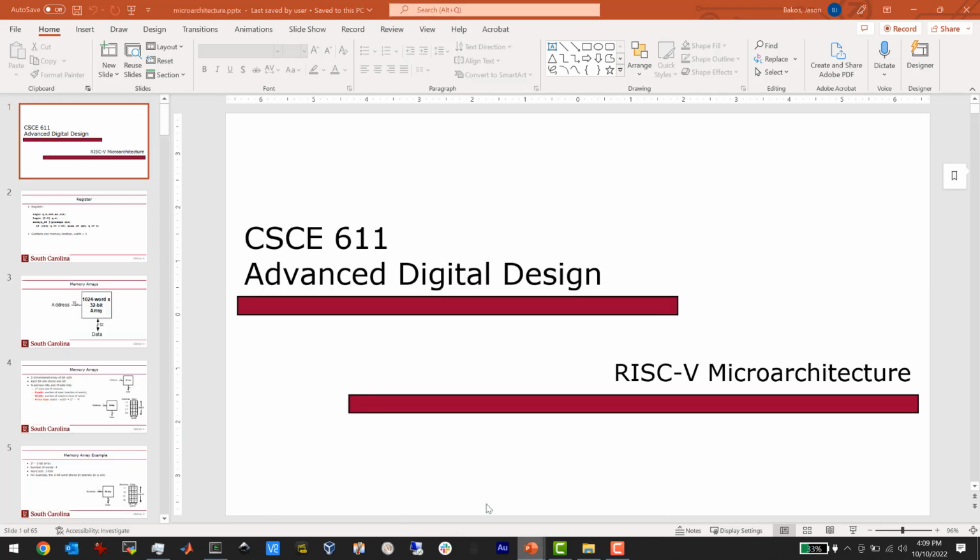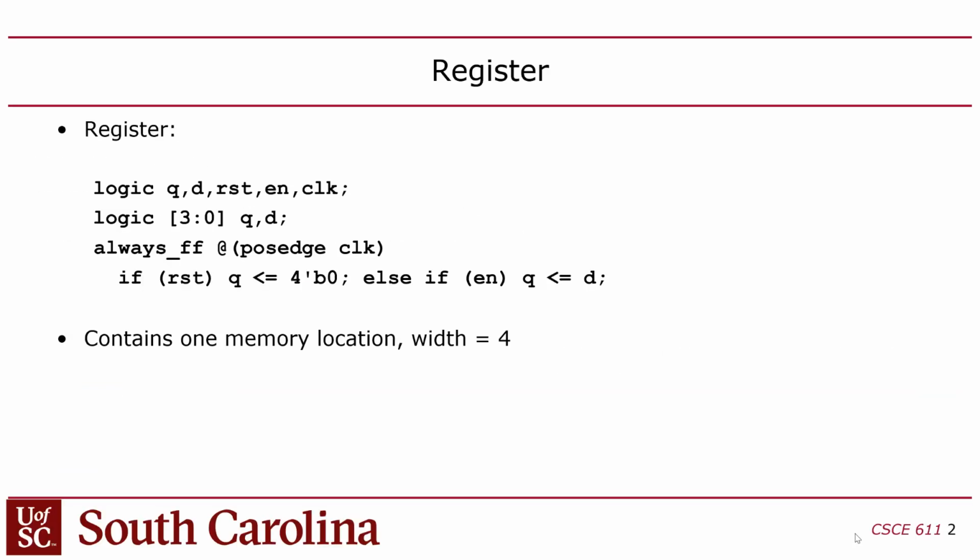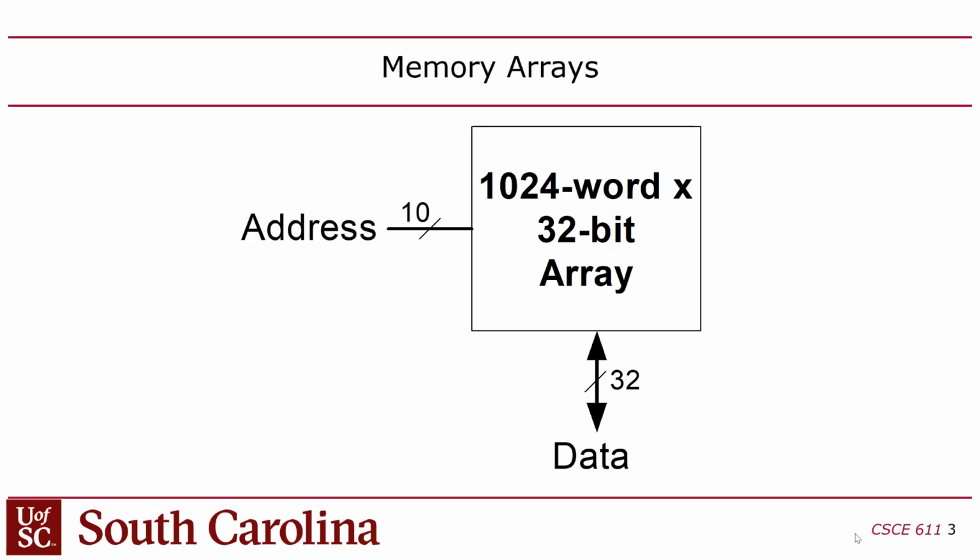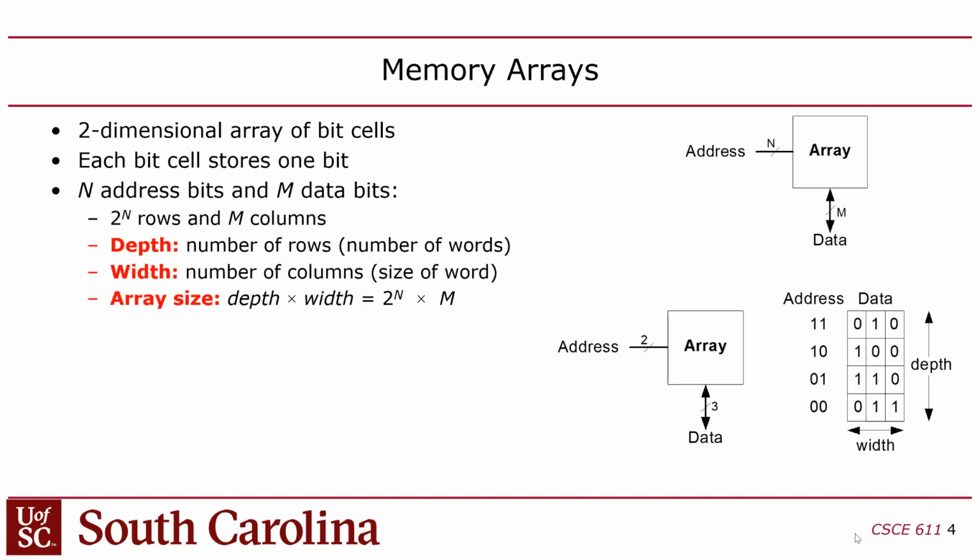Okay, so moving forward with the new material. Last time we talked about registers and RAMs. They're both memories. Registers have no address. They just have a single location, whereas RAMs have an address. RAMs can have multiple ports, and each port allows you to do a read or write in one cycle at the same time. So if you have 3 ports, you can do 3 accesses to that RAM at one time, and like on the register file, you're going to be able to do 2 reads and 1 write. You guys with me? That makes sense?